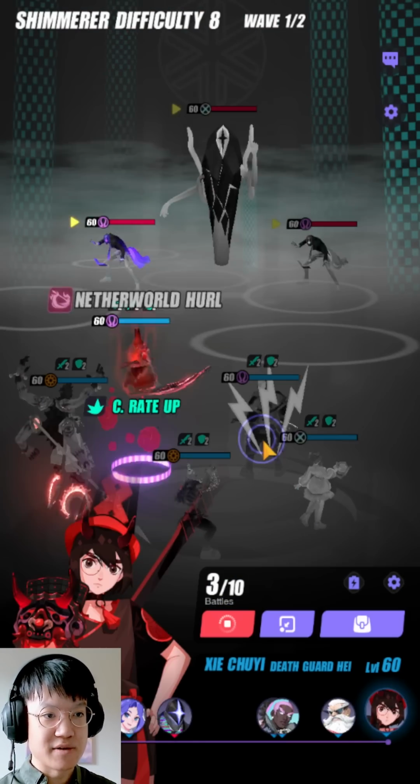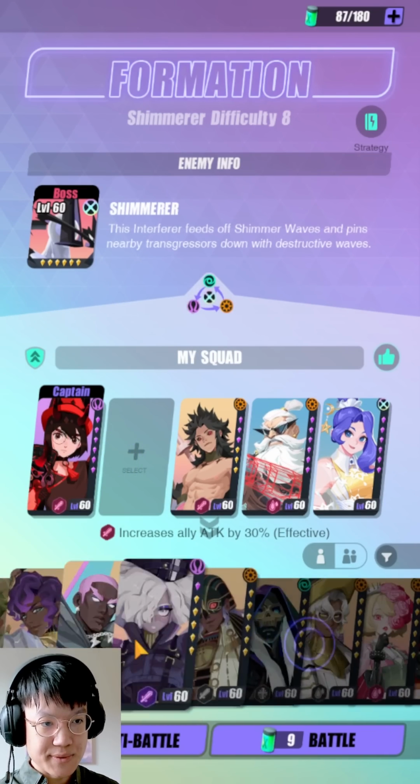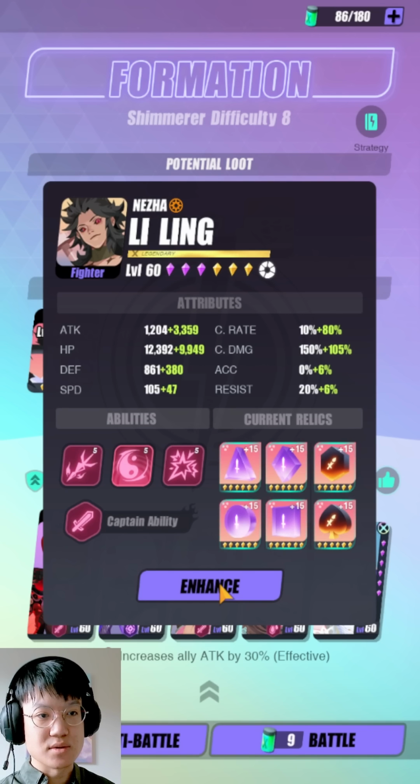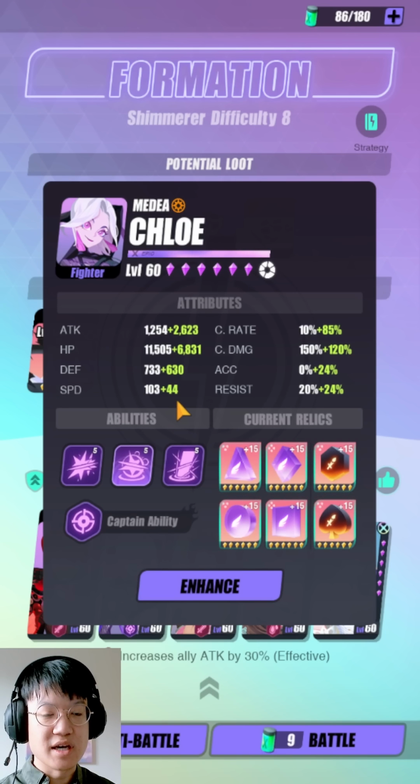So I'm just gonna get out of this. Alright, so what do you do if you do not have Gaius? Very simple, just use a Chloe. Now let's take a look at how we can employ Chloe into this lineup. So the thing is, Liling needs to be faster than Chloe. My Liling is currently at 152, and Chloe is slightly slower at 147.